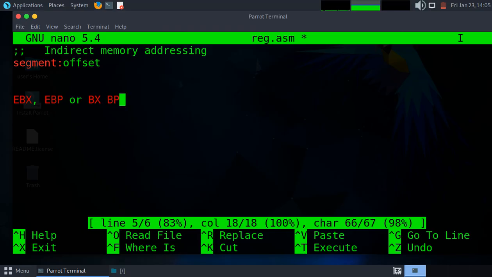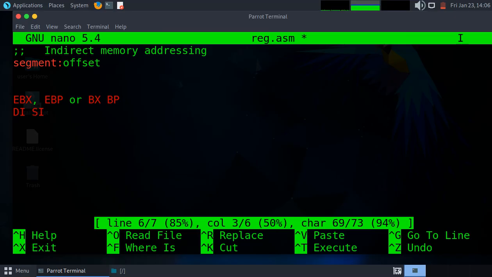And the index registers, which include the DI and SI, are coded within square brackets for memory references, and are used for this purpose.